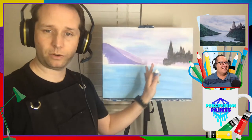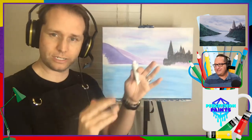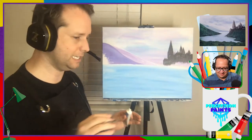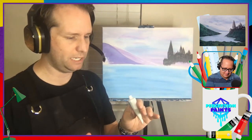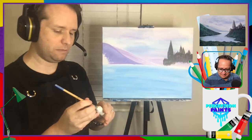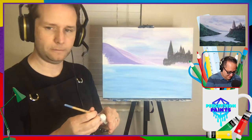All right, so I've got my Hogwarts castle back there. It's all flat gray, but I've got tiers and turrets and all that stuff. So now what I'm gonna do is fill in with a white. This is actually called parchment, so it's kind of a beigey white, but essentially just white. And I'm going to add in some highlight. So I'm taking my medium-sized brush still.